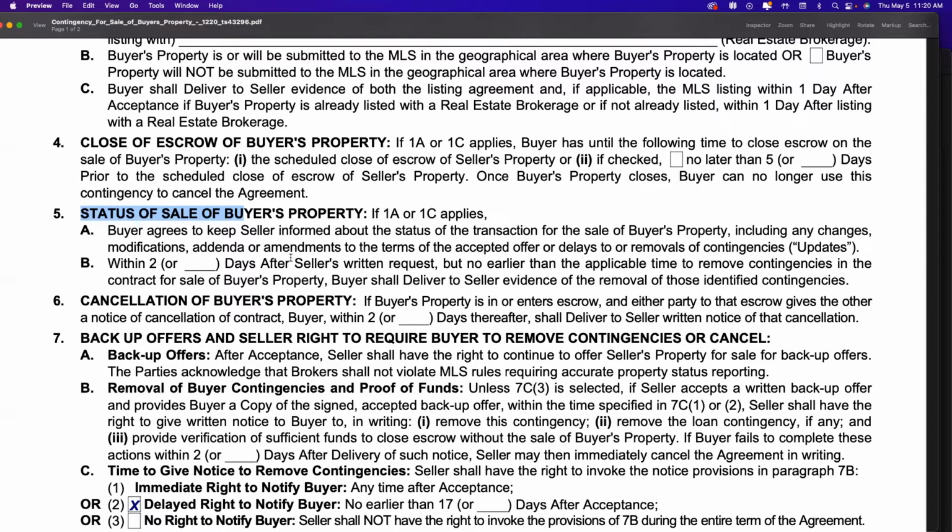Now, with this part B of paragraph 5, within 2 days after seller's written request, the seller can send me a notice to perform to provide all that stuff if I don't do it. Right? So let's say that tomorrow is the inspection contingency removal for the buyer on the sale of my property. If I don't give them a copy of the contingency removal, the seller can send me a notice to perform to get the contingency removal from the buyer. And if I don't do it in those 2 days, the seller on my up leg can cancel.